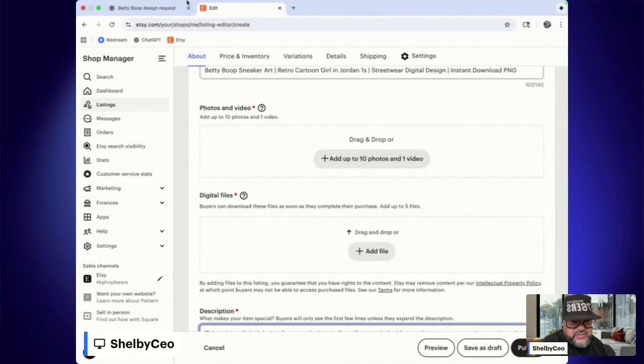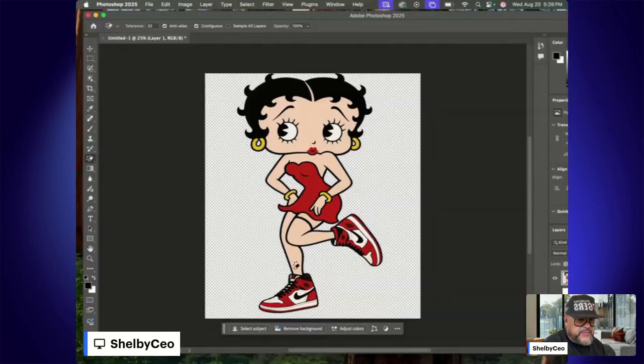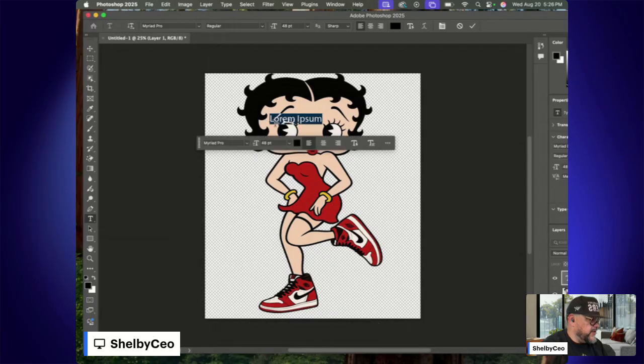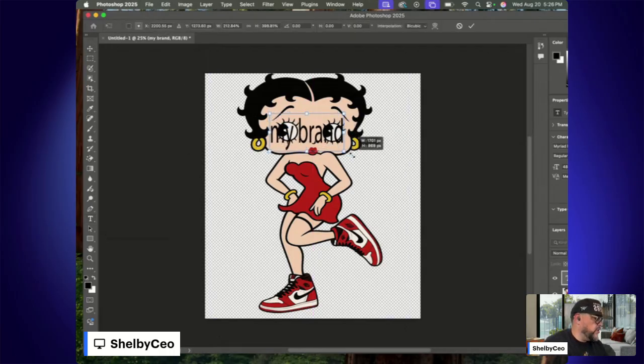Now, sorry, and one thing that you want to do is this area here is the image that customers see, right? You don't want people to be able to steal your image. So pretty much what you're going to do is let's minimize. Let's open up Photoshop, and you want to put some type of watermark on this image. And you can just simply take the little text icon. If you're in Canva, pretty sure you can just do text, and you would just write something over top of this, pretty much your brand right over top of this. And I'm just going to put my brand just to prevent people from stealing your image, right? And move it down somewhere.